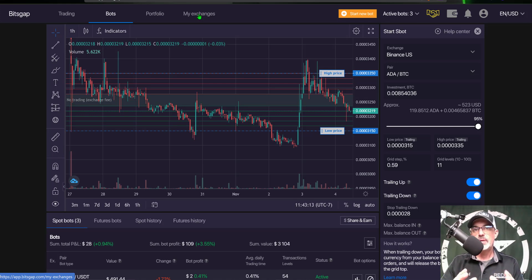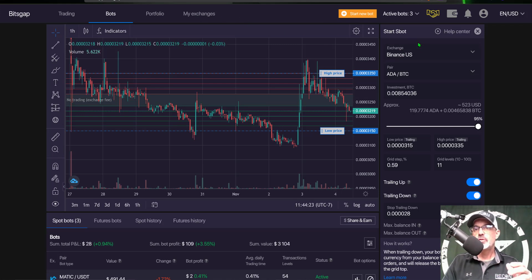And for me, this is one of the benefits of Bitsgap: I can connect multiple exchanges to this platform and have access to a variety of different targets, because not all exchanges allow you to trade all the same coins. KuCoin versus OKX versus Binance, they all offer different coins, and I want access to those targets to deploy grid bots on, and Bitsgap brings that all into one platform. With KuCoin, I can only deploy grid bots on the assets they offer, or OKX, same thing, I can only deploy grid bots on the assets OKX offers. Bitsgap allows me to connect my exchanges via those API keys.